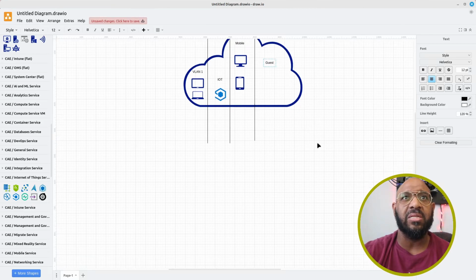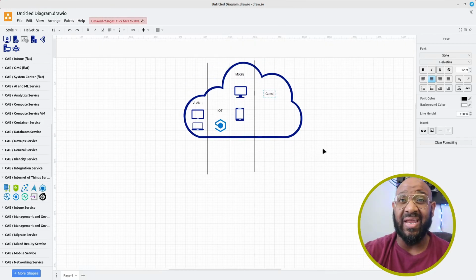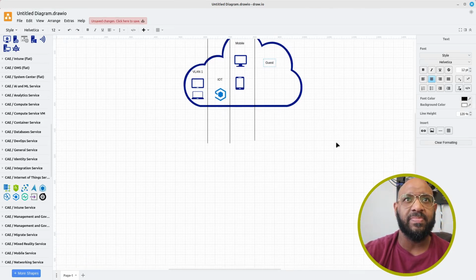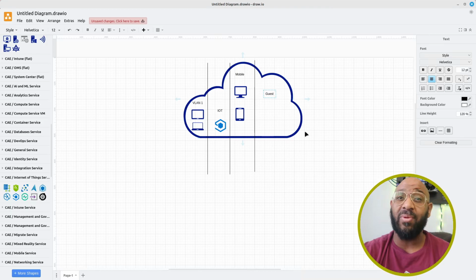So what does this actually look like when it comes to setting up your device? Let's do this. Now that we have the idea of it being separate, I think it'd be a good time to jump into my application, which is the Unifi OS, and show you a front view of the switches that I use and what they look like. The reason why I'm doing that is because it'd be a little easier to get an idea as to how you can actually do the VLAN implementation. All right, so let's jump into that.